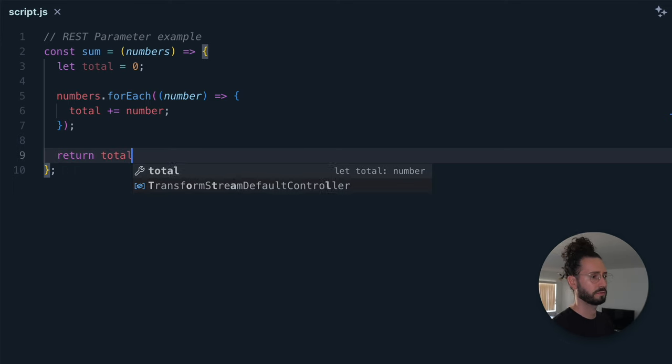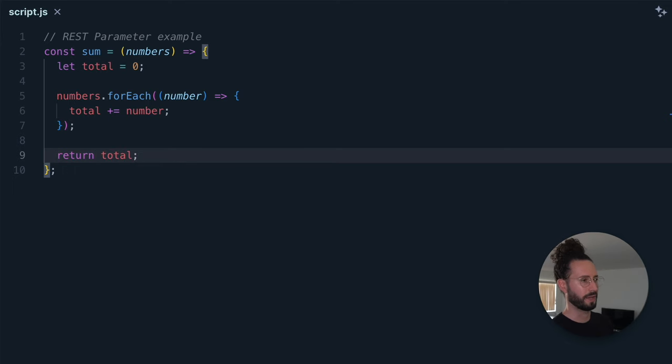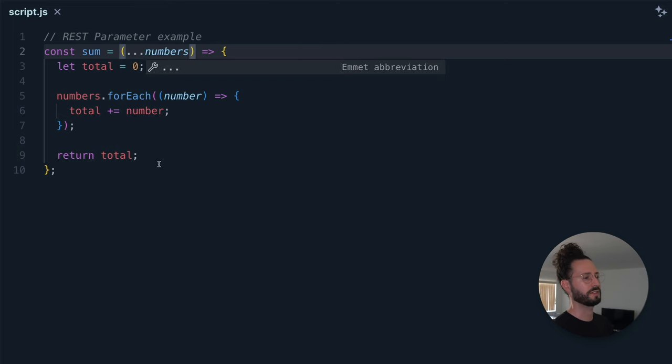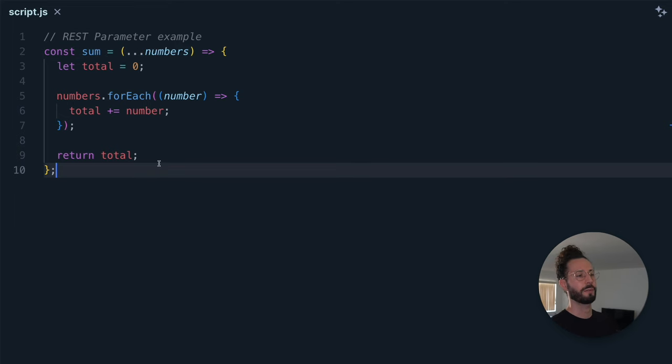Now, to make this flexible and able to take in any number of arguments that we throw at it, we're gonna need, of course, the rest parameter. So we can hit that right here. So this is now a catch-all. It doesn't matter how many arguments we pass in when we call or invoke this function, the rest parameter is gonna be able to catch all of them, regardless of the amount that there are. So now let's run this code.